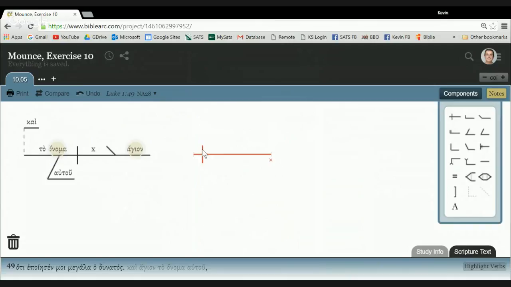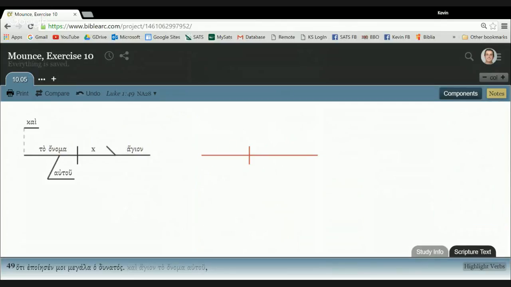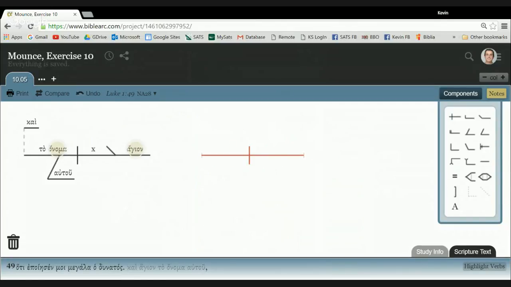something that's going to give us a place to put a verb and a subject. Works counterintuitively for me. Right, so we start with the baseline. What are we looking for? We're looking for a verb or a subject. If I look at this clause, I won't find a verb. And this little thing has a nice tool here that says highlight verbs. So if I click to highlight verbs, you'll see the only verb it finds in my sentence is epoiesen in the earlier clause. So kai to hagion onoma autou doesn't have a verb.